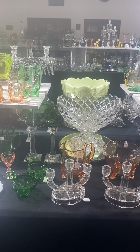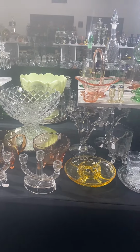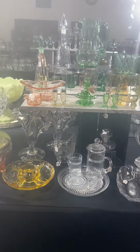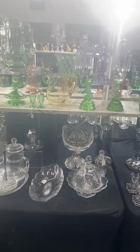And of course, if we sell a lot of items today, we're going to be unwrapping more items tonight after the show closes. It closes, of course, at 7 o'clock tonight. And we'll have the booth restocked for tomorrow. So if you're coming on Saturday, you're probably going to see things out in the booth that you won't see on Friday. So if you're here on Friday, you might come back on Saturday just to see the new items that we set out.